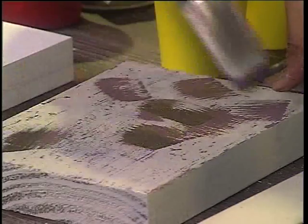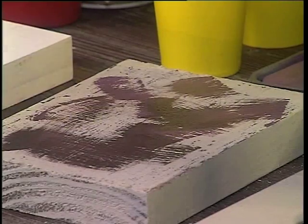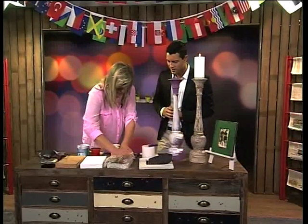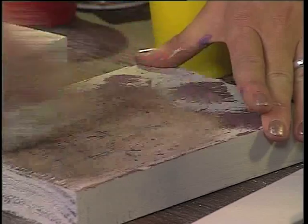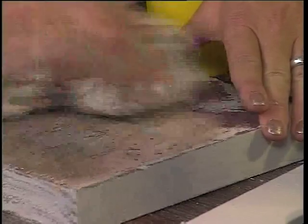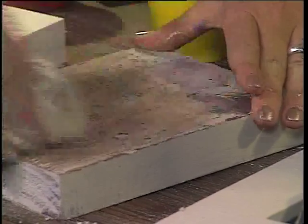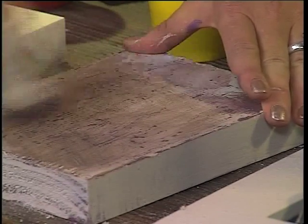That's it. And I'm now going to rub. That's it. So you don't overdo it. No. And just make sure your cloth's damp. All right. Can you see what's happening? And look at that. It's aging before my eyes, just like that. It's incredible. Yeah, get rid of the excess paint by rubbing. You see where I had too much purple, it's too purple. So you must use that paint with the stainer.